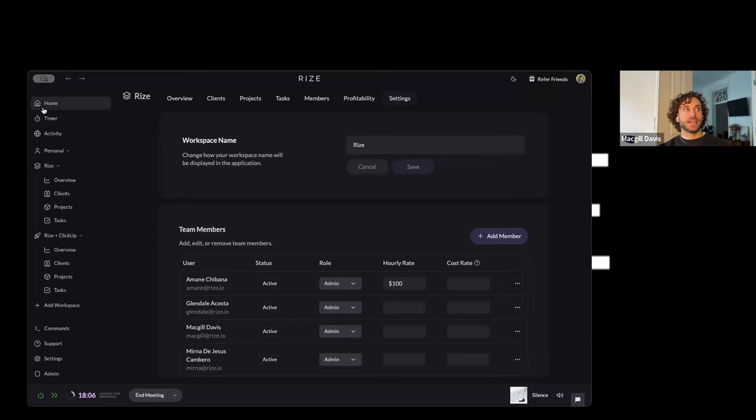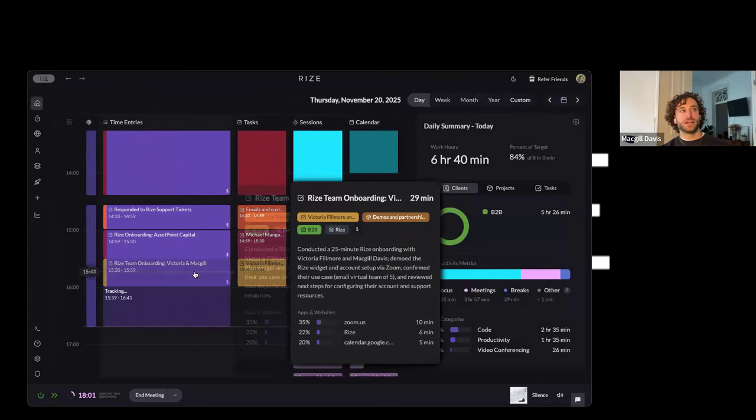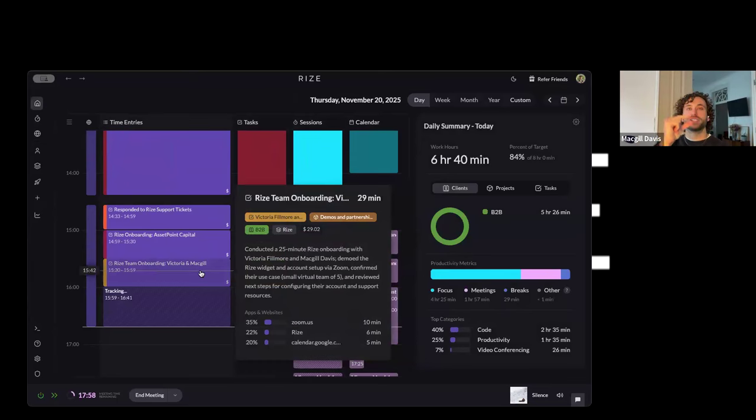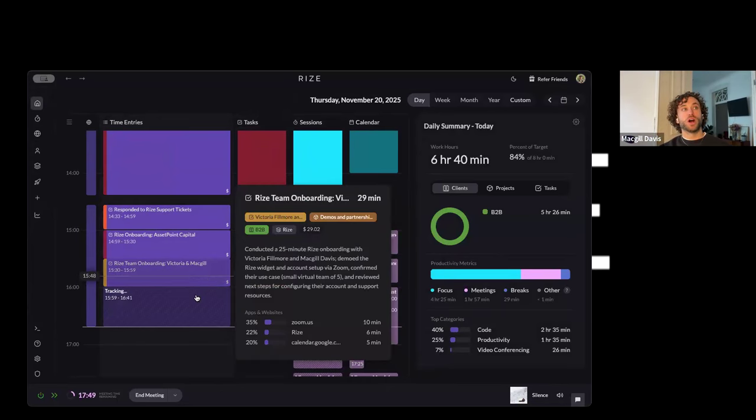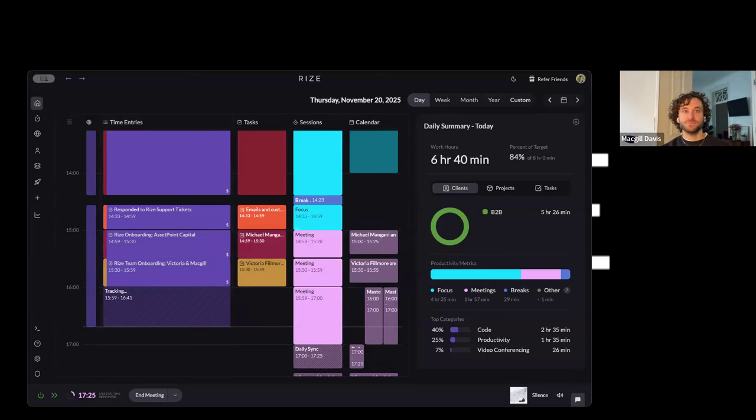What we do right now is, each time entry, like one of these that has a ClickUp task, is associated with a ClickUp time entry. And so if we can't find that time entry, like you created in ClickUp, we'll create a new time entry here. If we find it, we will update it. So if I was to create a time entry, link it to a ClickUp task, that ClickUp task creates the time entry in ClickUp. If I edit that time entry, it will update the time entry in Rize. But if I'm just in ClickUp and create a new time entry, it's going to sync back basically as a new time entry in Rize. Let me know if that answers your question.